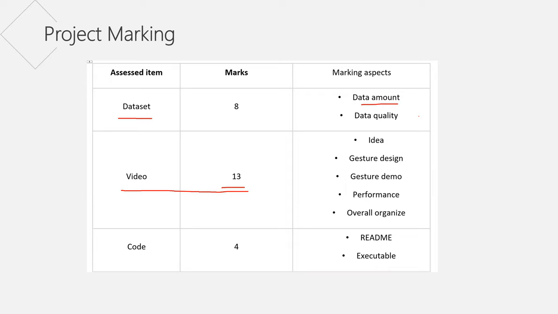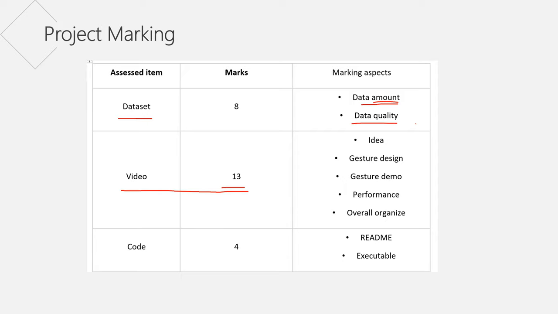For example, you have maybe 300 samples for each gesture, and totally you have 900 gesture samples in your data set. Then you can train your model with only 100 samples per gesture and have a look at the accuracy. And then you train your model with 300 samples per gesture and compare the accuracy. And you should be able to draw a curve of your accuracy change to prove you have enough data amount.